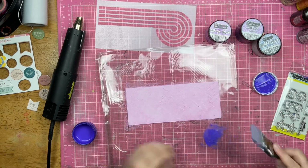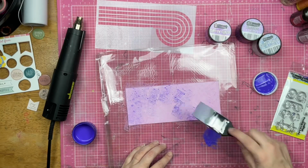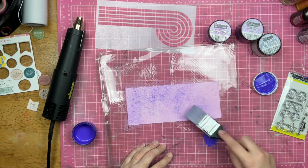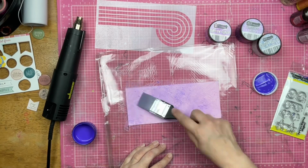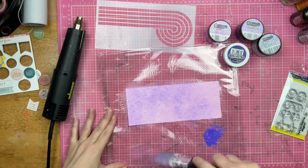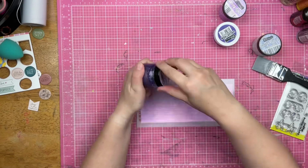Oh, I forgot, I added a little bit of depth of color by bringing in another glaze here. And again, I'm using the flattest part of my silicone brush to just tap everything down. Instead of having this color sit on top of the other color, I'm trying to get them to blend together a little bit.